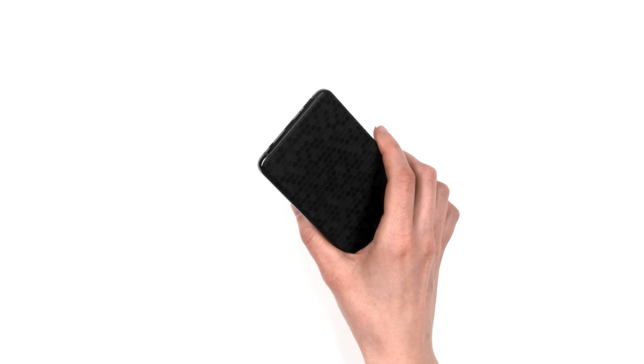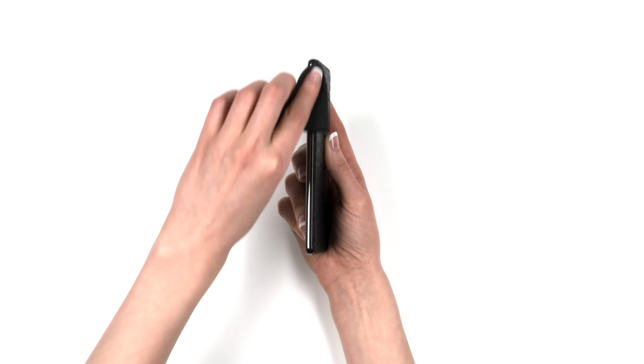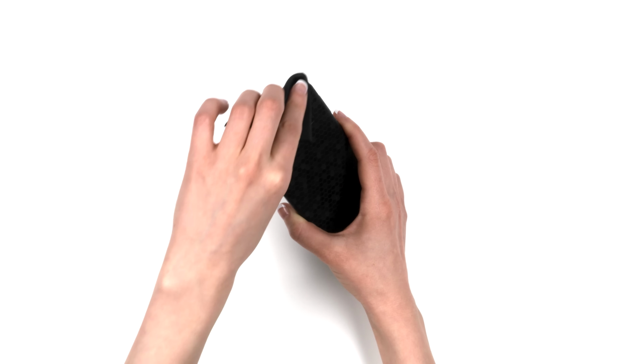Finally, we're going to smooth down the sharp edges. Grab your microfiber cloth and rub each border 10 to 15 times. This process will smooth down any sharp edges and make the skin feel like it's melting into the phone.